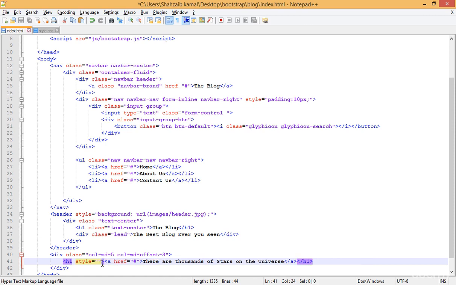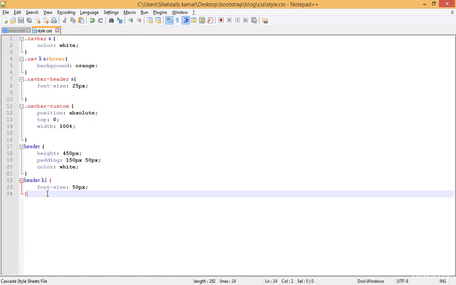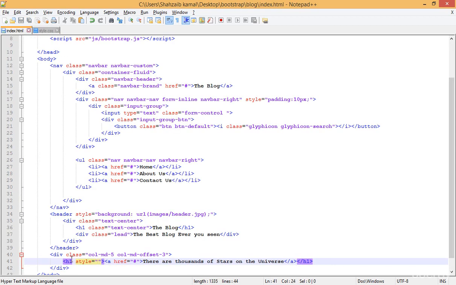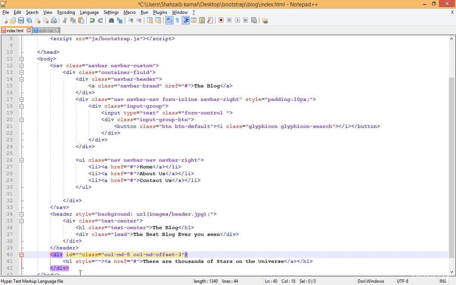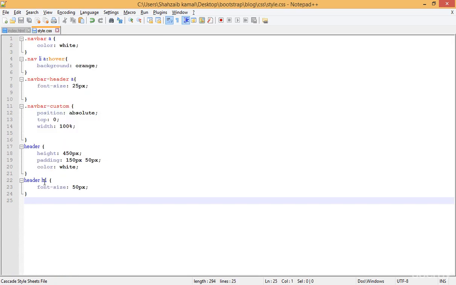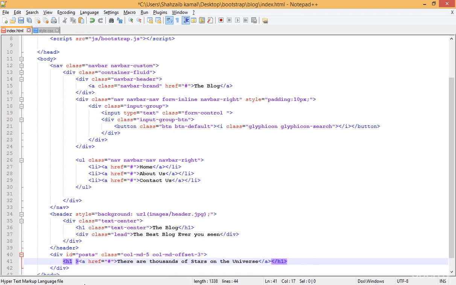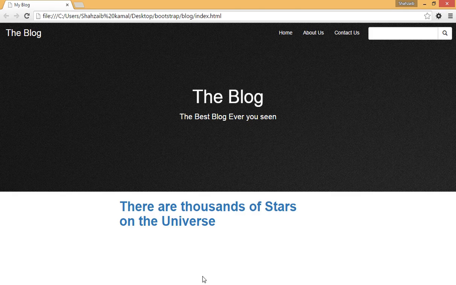First of all, I'm cutting this and going to style.css and pressing enter and typing here. This is the simple column, but I have to add some other classes or IDs there, just like the ID posts. I can type anything, whatever I want. So first of all, the posts. Then the h1 inside the posts should have this boldness style, then remove the style attribute from there. Refresh that. Okay, this is perfect.